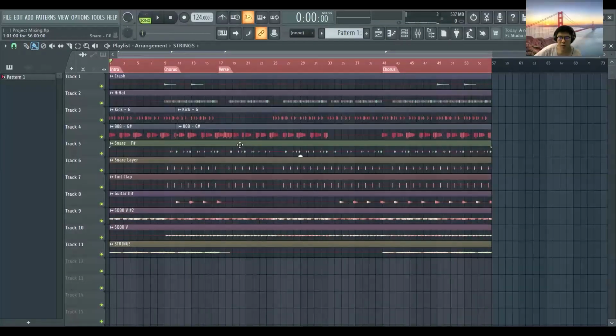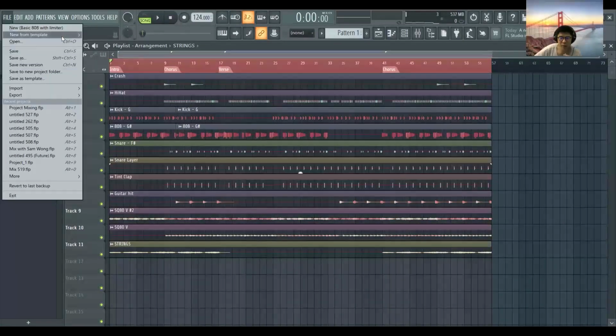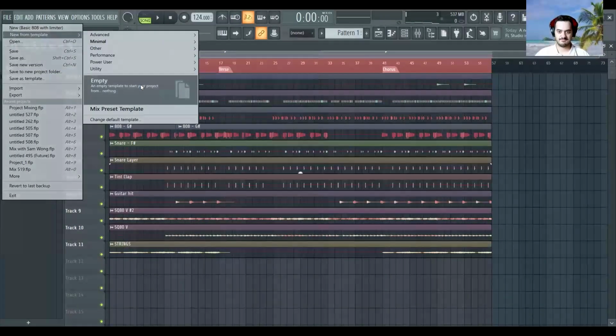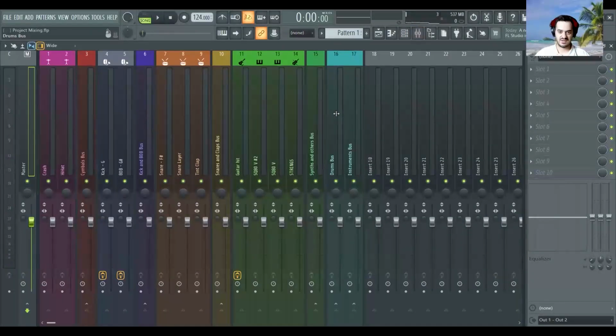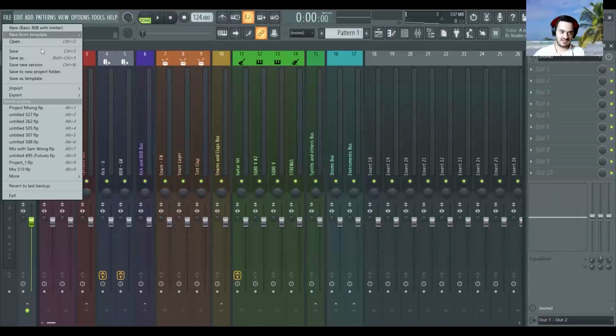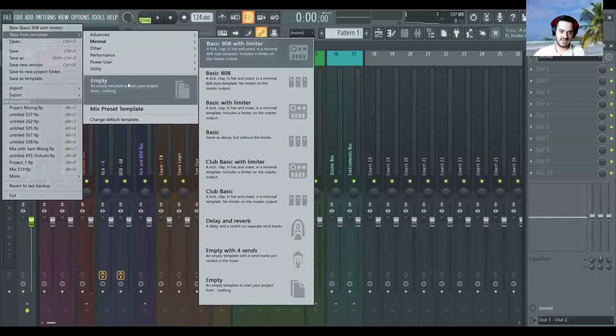So basically, for now, in my case, I should be choosing empty templates, right? Yes, empty template. So you choose the empty template, then you go to the mixer, you set your mixer right. If you know exactly what sorts of instruments you have in all of your settings, you will choose an empty project, just like this. I will choose an empty one.